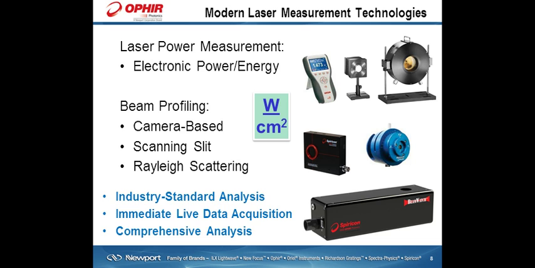So all of these: the electronic power energy measurement, it is NIST traceable. It gives you a calibrated result. When you're talking about camera-based or scanning slit or even Rayleigh scattering techniques for beam profiling collection, it does give you ISO standards as far as the data acquisition. So it's industry standard analysis. So I'll argue that it gives you a more objective analysis of your laser. It gives you immediate live data acquisition. So as soon as you turn your laser on, that laser on time, included with how your laser changes over time, it's going to give you that analysis. So in general, it's going to give you a more comprehensive analysis of your laser beam.